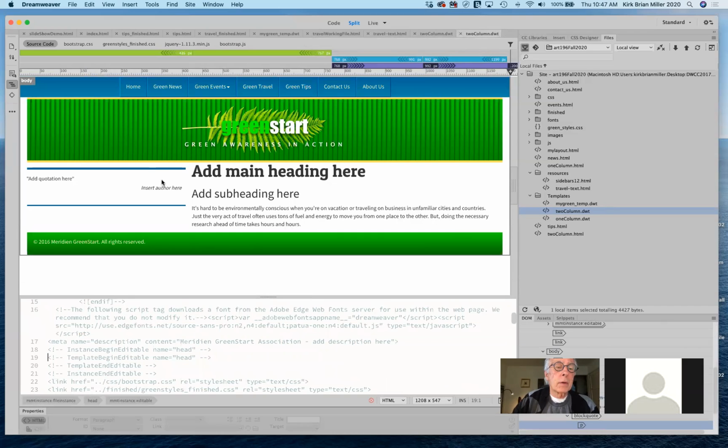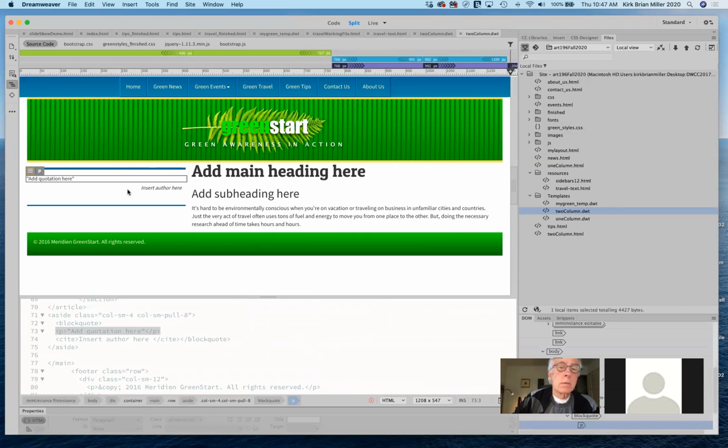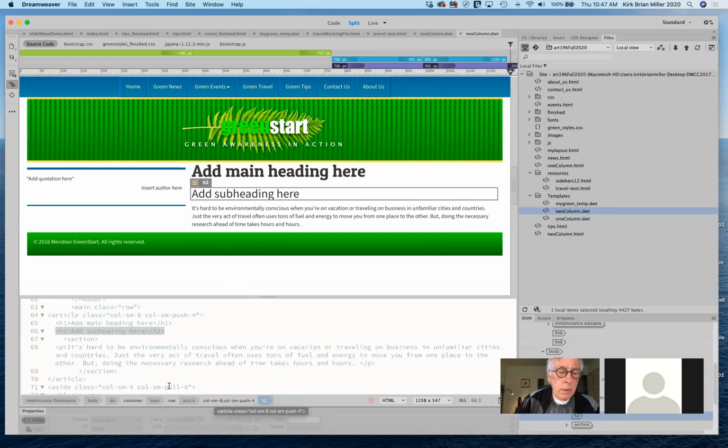And remember, you need to create the editable regions. So let's select this again and see if I can't get this working. So let's select the aside. Come on. Let's go back in here. Yeah, because none of these are editable regions. So let's select the main article.